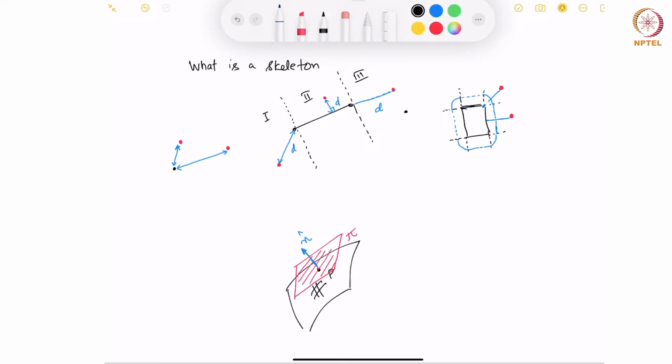And for any shape, every point will have its own tangent plane. In this 2D diagram, I'm drawing these tangent planes by tangent lines, but the idea is the same. You have one normal vector here, and if I pick another point, let's say this point, it will have its own tangent vector, and then you have a normal at that point, right? So you could pick any point and then be able to calculate the normal vector at that point by just taking the gradient of an implicit function. Is that point clear to everyone? It's a very useful idea of computing the normal vector at any point in the implicit field.